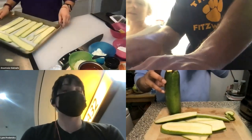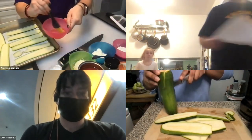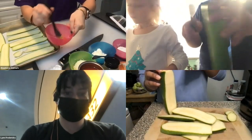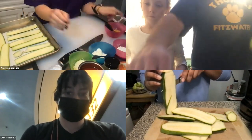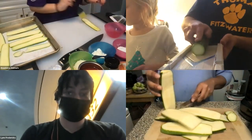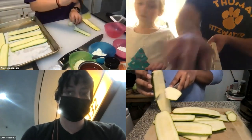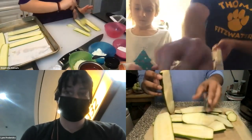Now, next up, we have our olive oil. So if you're making two zucchinis, it's three tablespoons of olive oil. If you're making half of that, it's 1.5 tablespoons. And I have a pastry brush. Now, if you don't have a pastry brush, you can use a spoon or your fingers if you want to get a little messy. But what you're going to do is brush your zucchini slices with olive oil. Or like I said, if you want to use a spoon, you can do that. So this is going to make it nice and savory and make it brown up a little bit.